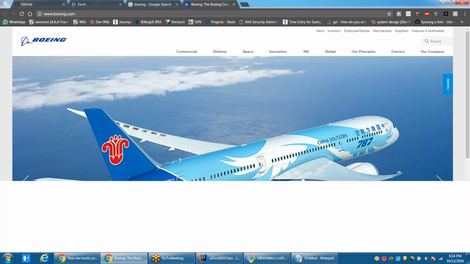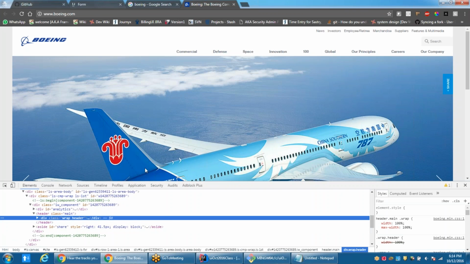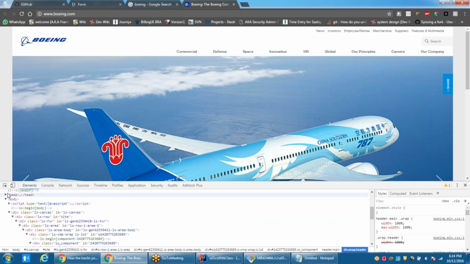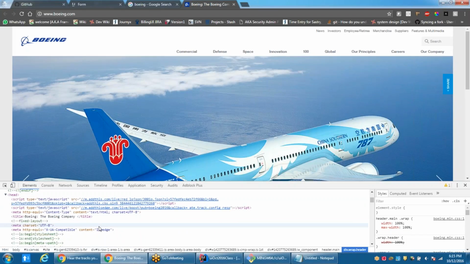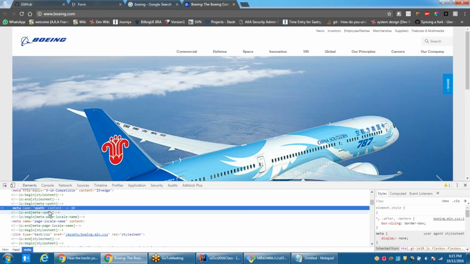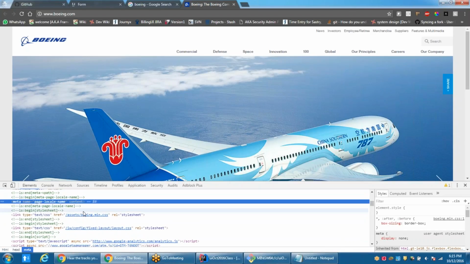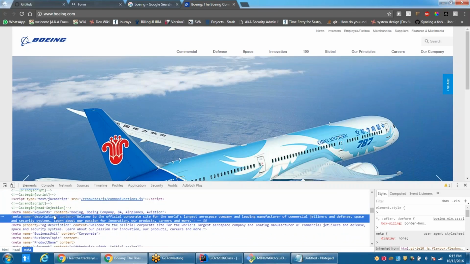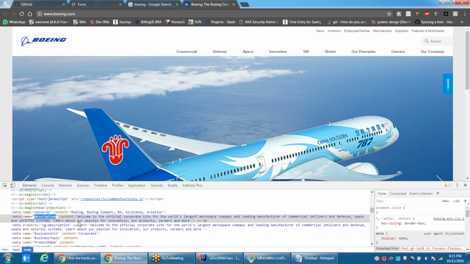So if I try to inspect element and then scroll to the top and then try to expand the head, metadata content, it is loaded from JavaScript. Okay, here you go. Description. This is the text.